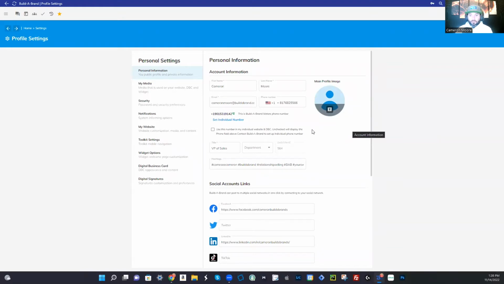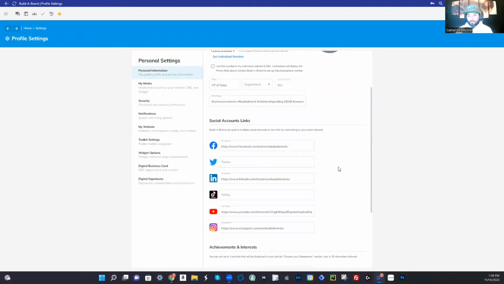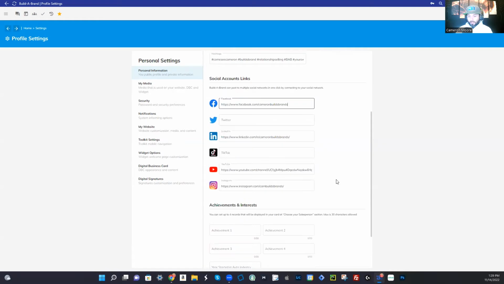Then we're going to go ahead and fill out some of this information like your social account link. So, whatever social media accounts you have, they also have a URL. So, of course, you can share that to people. What we need you to do is just go to your actual profile, and there's usually a share link where you can share that and copy it so you can paste it here. We need the full URL. So that means it needs to just have the HTTPS right there. So you can also add a link to your TikTok. When people go to your website, it's going to have your social media links at the top so they can click that, and it's going to allow them to easily follow you on those social media links.